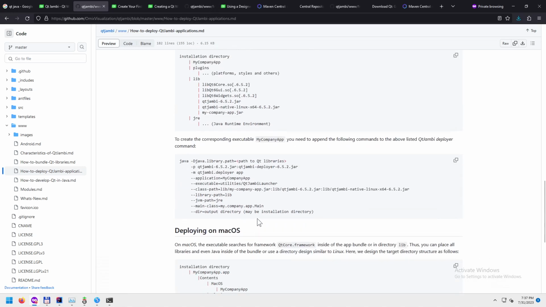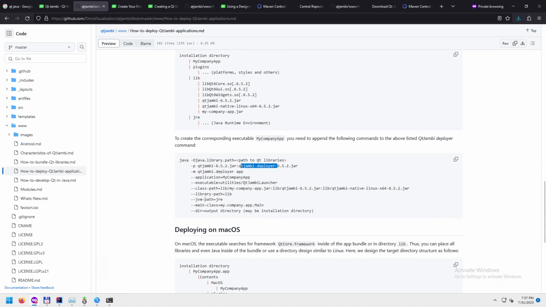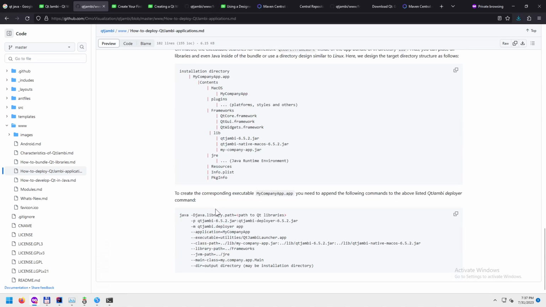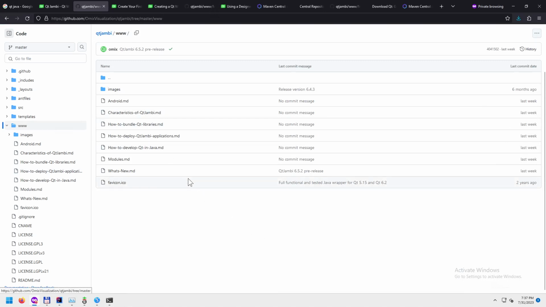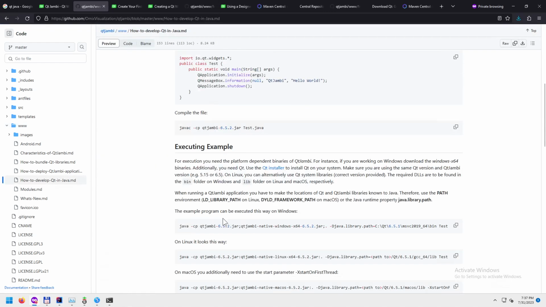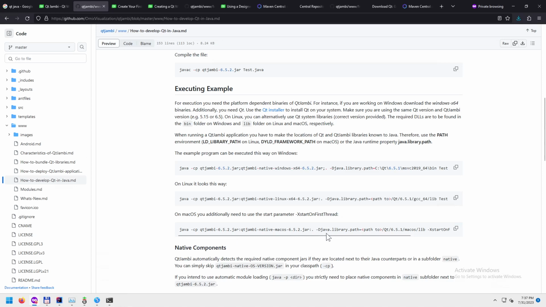Okay, for that there's a jar from QtJambi which is called QtJambi deployer. On macOS you need to make sure that you're setting the main thread parameter when you're running the Java application, which is this thing: -XstartOnFirstThread.